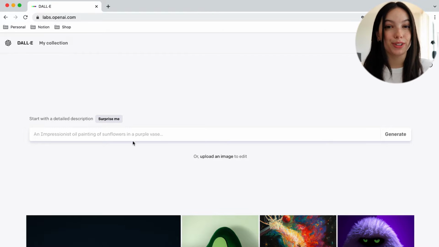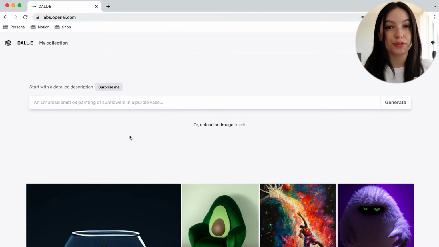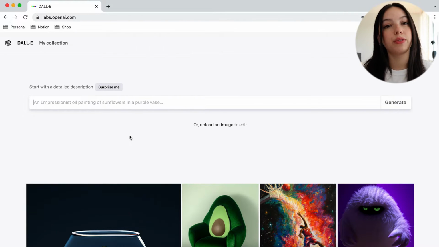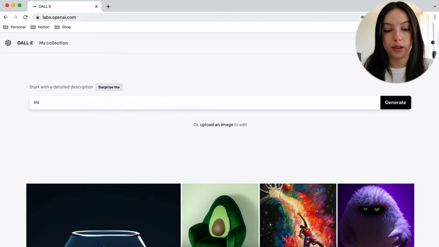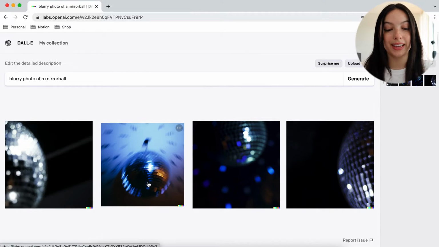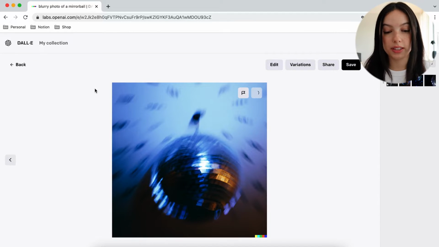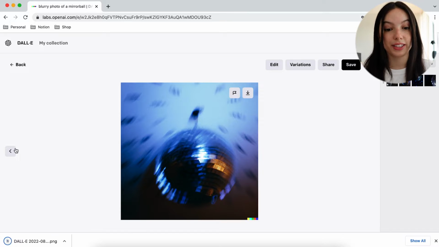Okay, so to create these posters, I'm going to be making images for the background using AI, just because I'm having so much fun with it, and I really feel like it can add to a lot of our designs. So the first one I'm going to do is based off of Mirror Ball, because I love that song, but also I really like the imagery and I feel like it'll work for this kind of type poster. I'm going to look up blurry photo of a mirror ball and see what comes up. Okay, so it's already giving me exactly what I need and what I'm interested in, so I really love this. Let's download a couple and then continue on in making it.